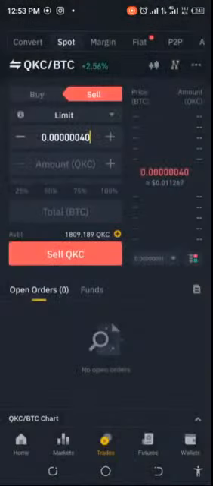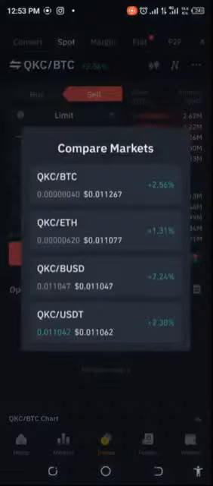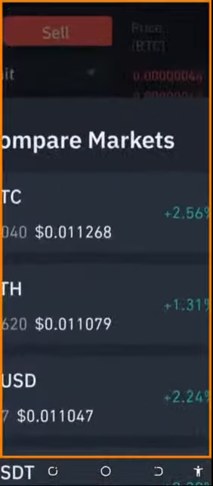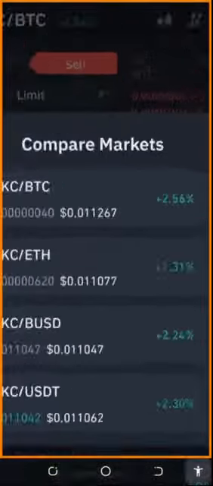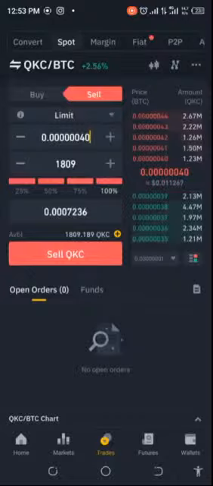Okay, we're still good. Let's go check what it is again. I lost my train of thought there. 0.0112. So we're still good. Let's go ahead and check that. This one, we're definitely going to leave as a limit order because I don't want to lose any money on this. I'm going to have to wait a bit though. So let's go ahead, pick 100%. As you can see here, we're still going to be in profit.